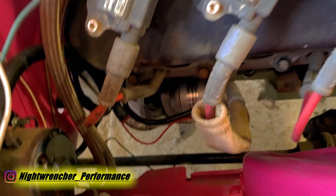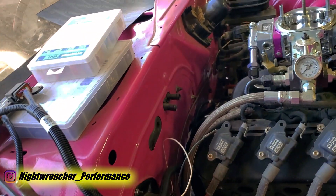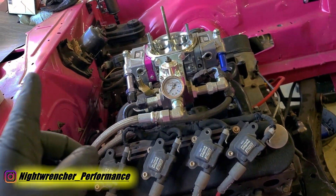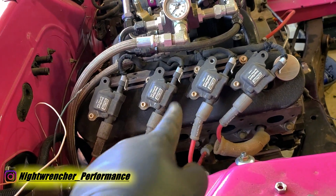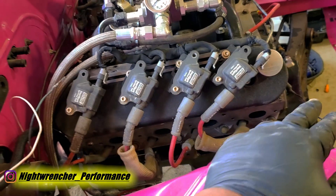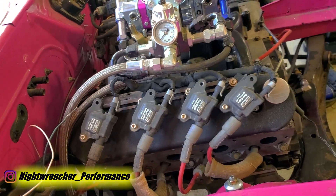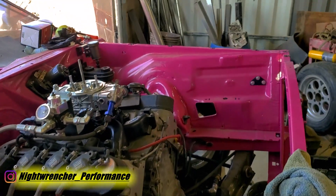I've jerry-rigged the ground cable so it hooks up right on the block. Since my battery's in the back I ran a cable from here all the way to the rear. This is all just temporary — I just want to make sure it starts, runs, and does what it needs to do. I hope it stays running for at least 10 or 15 seconds so I can run around and check the exhaust ports for the cylinder where we swapped out the piston. Let's go ahead and finally start it. Let's hope the first time this thing runs isn't the last time it runs — wish me luck.